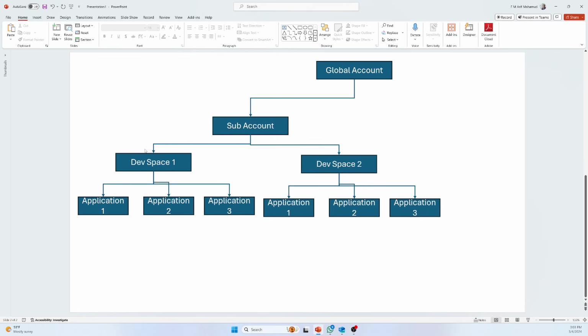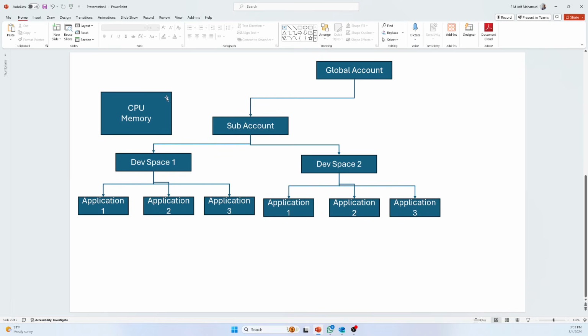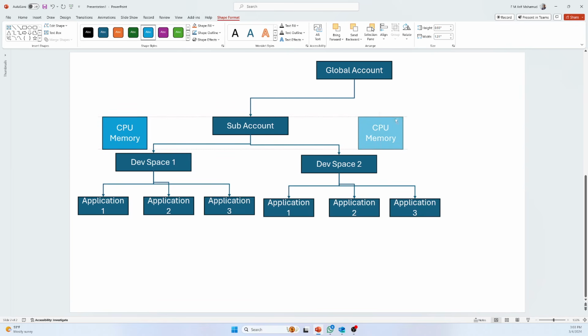This space is like a kind of computer. So you will have CPU, memory, something like that. Here you have 2 dev spaces, so basically you will have 2 virtual computers.